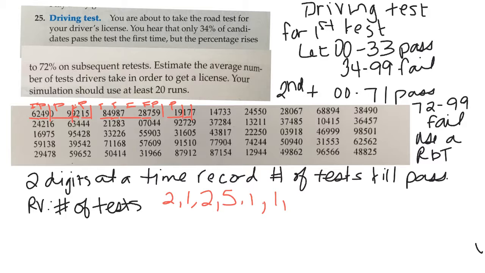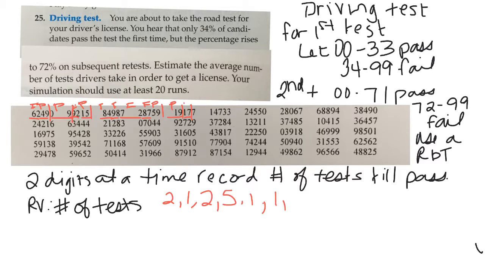Okay, see how I'm marking it up? I'm putting a vertical line where my trial ends, so that if I were grading your quiz, I can easily see exactly what you were doing and the numbers you were looking at. Okay, you need to make sure that I can see which numbers you used on this table, right? If there's no markings on it, how do I know if you did it right or wrong?